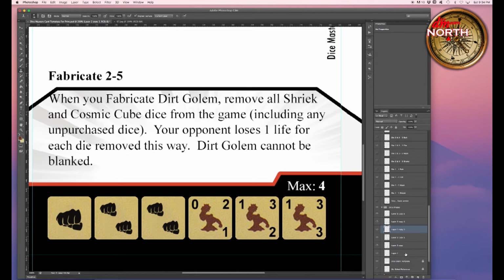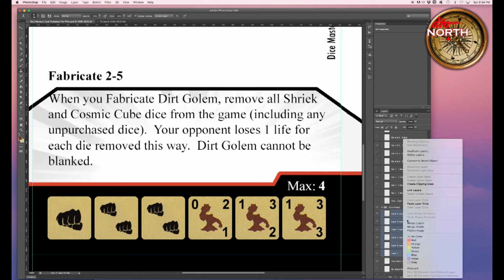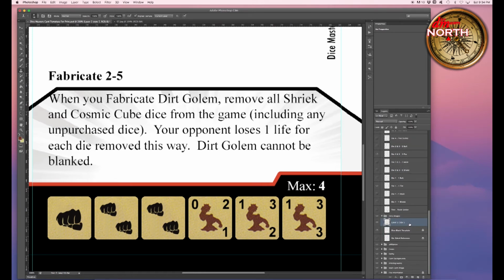Now we're good. Now this step isn't necessary, but I like to kind of keep everything in one spot. So I'm just going to select all those layers we just made, merge them into one, keeps them kind of tidy. Next, what we need to do is make the colors of the fists and the numbers match the Sandman.